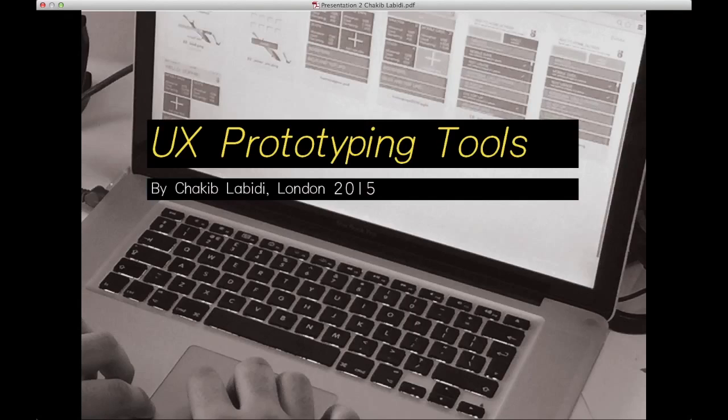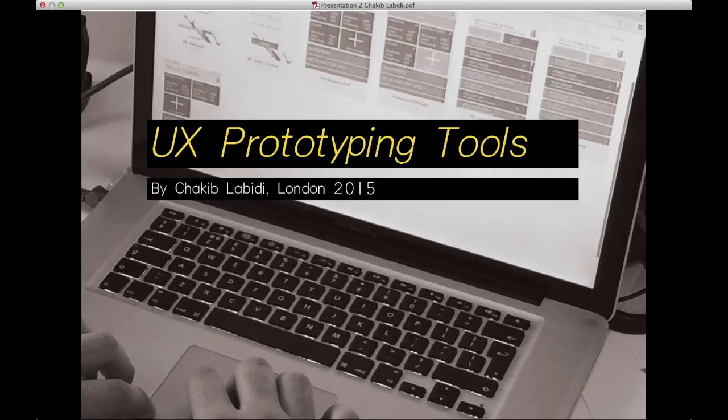Now, UX prototyping is something that, if you're already familiar with UX design, maybe hands up for those who are already familiar with UX design. Okay, so if you're already familiar with UX design, you will have done some prototyping, or at least know about prototyping as part of the UX process. Maybe we can hear a little bit from you what your experiences are already with creating prototypes. Any?